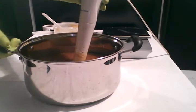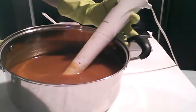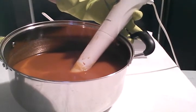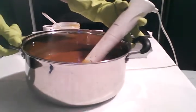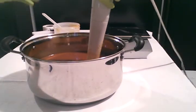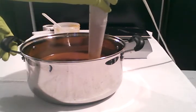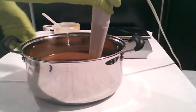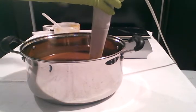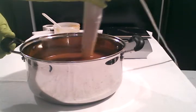Okay, so it's at a medium trace, and that's good enough for me. Look how dark it is. Ooh, it's like a brick red kind of color, but it's not gonna stay that way. Once the soap cures out, it won't be that dark. And when I don't add the honey until after the cook, it comes out really light. My son was like, "That doesn't look like oatmeal cookies anymore. They're too light." So, that's another reason why I decided to put the honey in and have it cooked so that they can be a little bit darker.